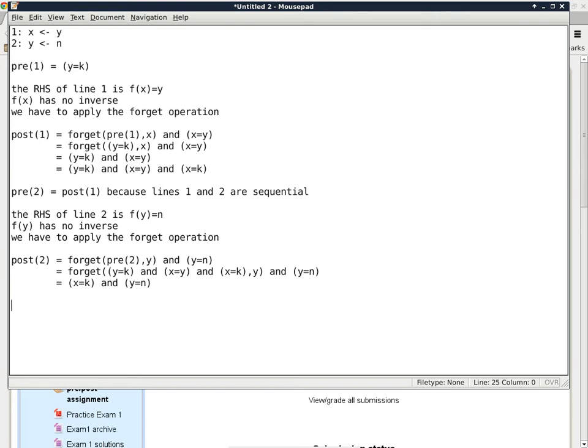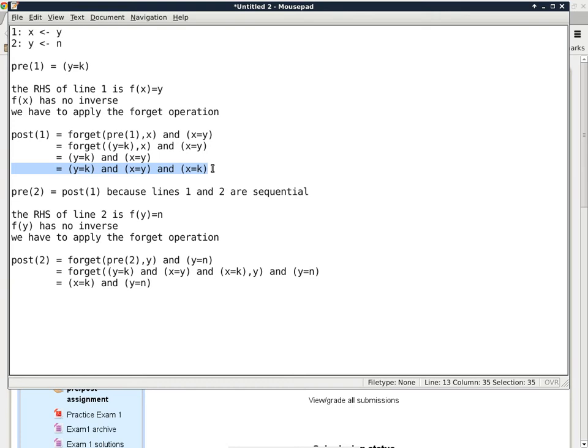Now, what you want to think about is, what if I did not perform this extra step that seems to be just adding something that is redundant? If I did not perform that step, then you would have lost x equals k in the process. Which is okay. The post condition is still the post condition, but it's not as informed anymore. And this is better because now it is more informed. It's actually telling you more about the conditions of the variables after line 2. Are we doing okay so far with this concept?